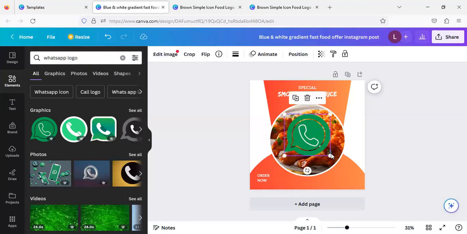So I'm just going to resize it. I showed you, once you click on it, just go to the edge and just drag the edge. Drag it to the size that you want. Let's assume that this is the size that I want. I'm going to bring it down here.